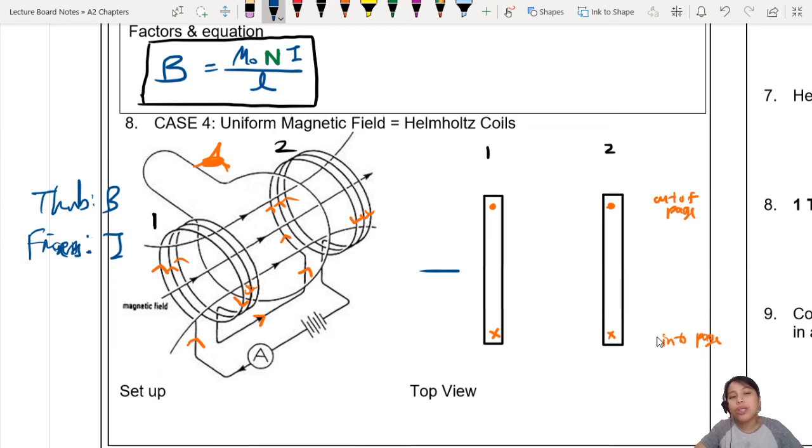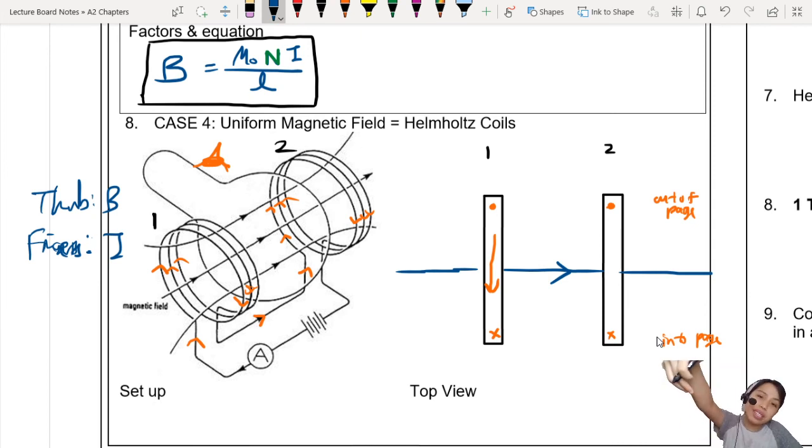So you see the current comes out from this side and loops over here. So you lie your hand down, and you will find that your thumb will point in this direction. So that will be the magnetic field. But also, if you use your thumb as the current, you will notice that here it goes inside, and it should loop like that also. Correct, okay? So you also have loops like that.